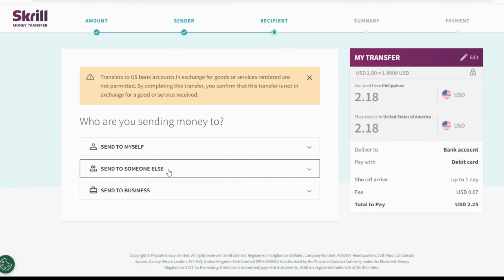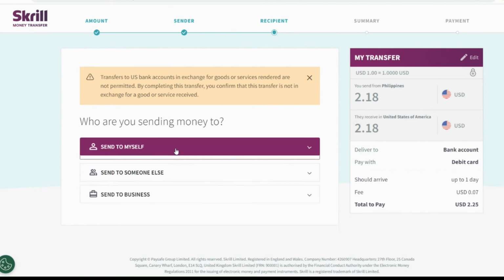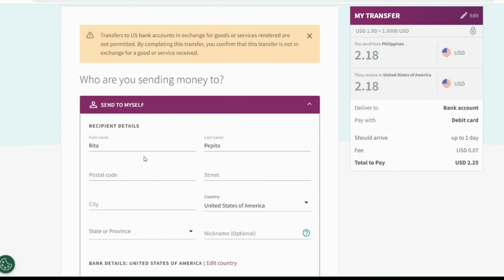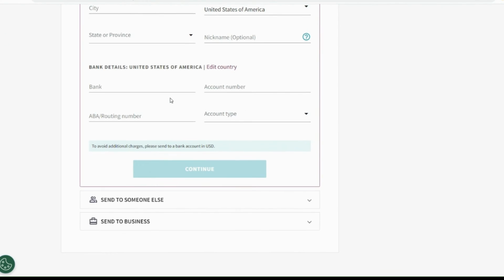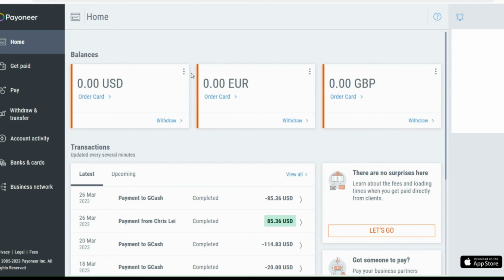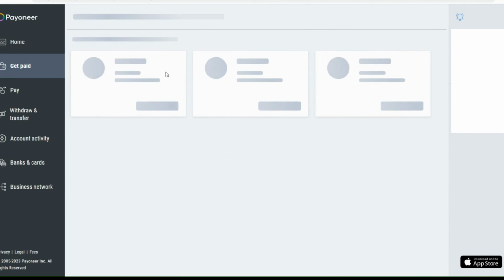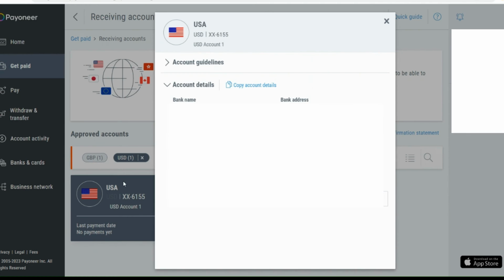So all you need to do is to input this one, send to myself if that's your account, input all the necessary information. So for the bank, what we have in here is for Payoneer, since I'll be using my USD account, I'm going to open receiving accounts.